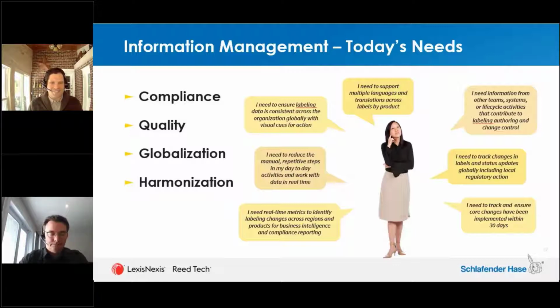And here in the States, it's a little easier, right? Reg Affairs has it a little easier where there's one common language. But as an organization globalizes and starts having products approved in different areas, or approaches the EU, that's when we start getting into multiple languages within multiple regions, and the complexity of that information expands.